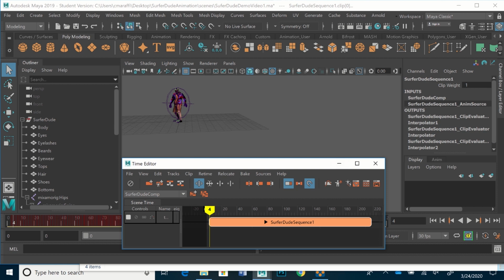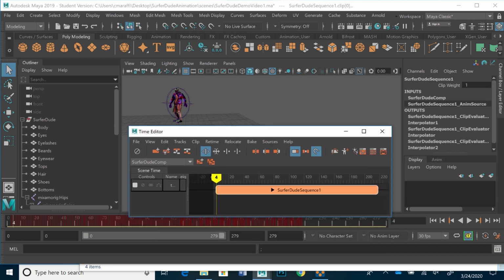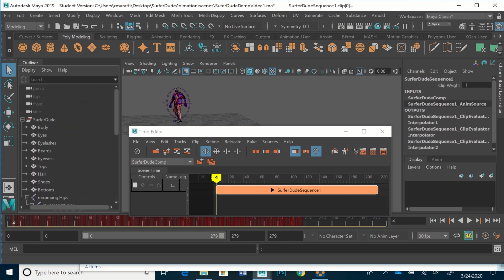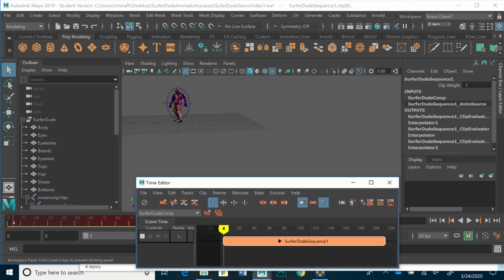So first, get your sequences done and get them mixed and saved and exported out as an FBX file. And then we can put that on the character to finalize it. And the control rig is going to be important because that's going to let you actually fix problems and customize on top of the motion capture sequence that you just made. All right, I'll see you in the next video.